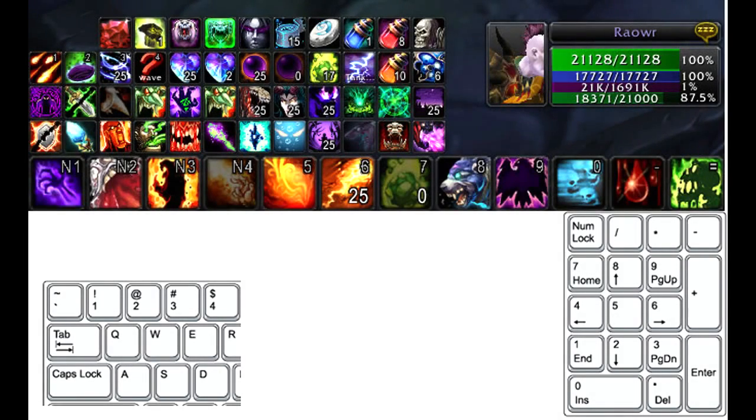Alright, so here we have my abilities. As you can see, I use my keyboard to do most of the things in game. I don't mouse click very much. So for the abilities you see on the bottom here, like Curse of Elements, Corruption, and Immolate, I use the number pad on the far right of my keyboard, which you can see I've highlighted here. For AoE and for shattering, when I get too much threat, I use the number pad above the WASD keys, which I've highlighted here. That works for me, helps me out a lot.